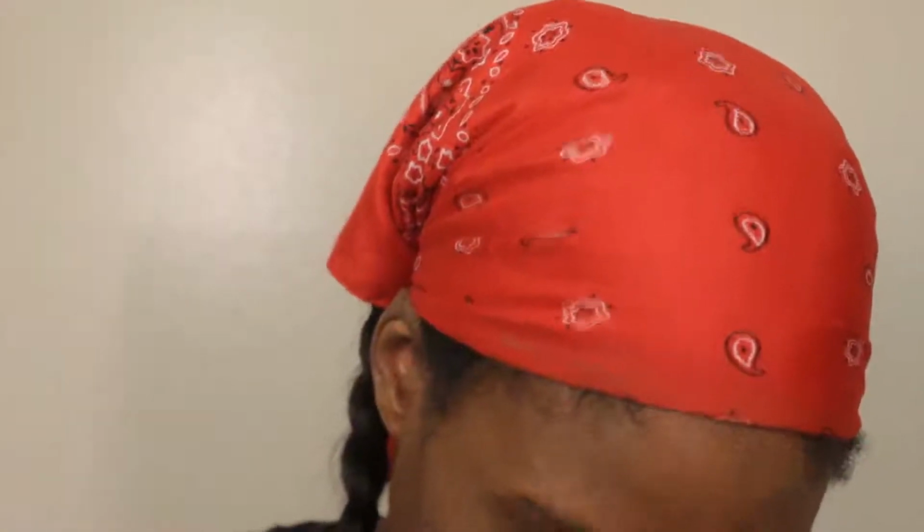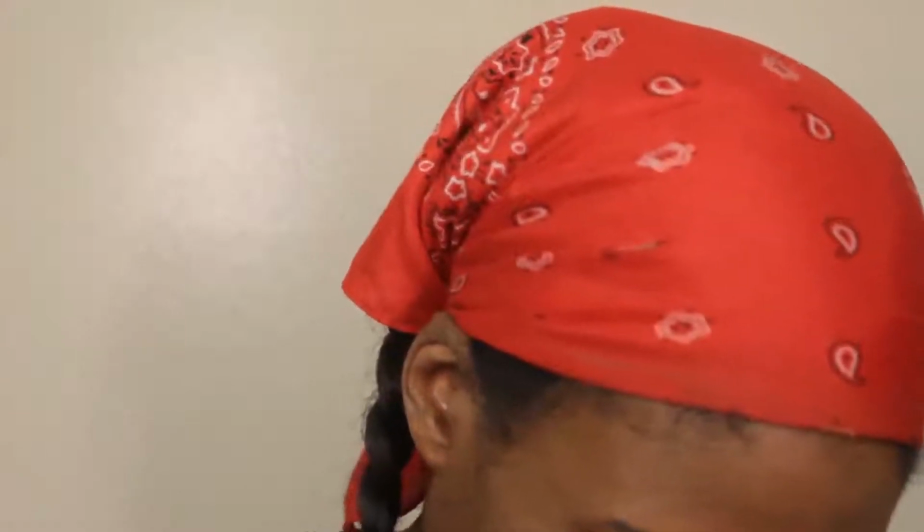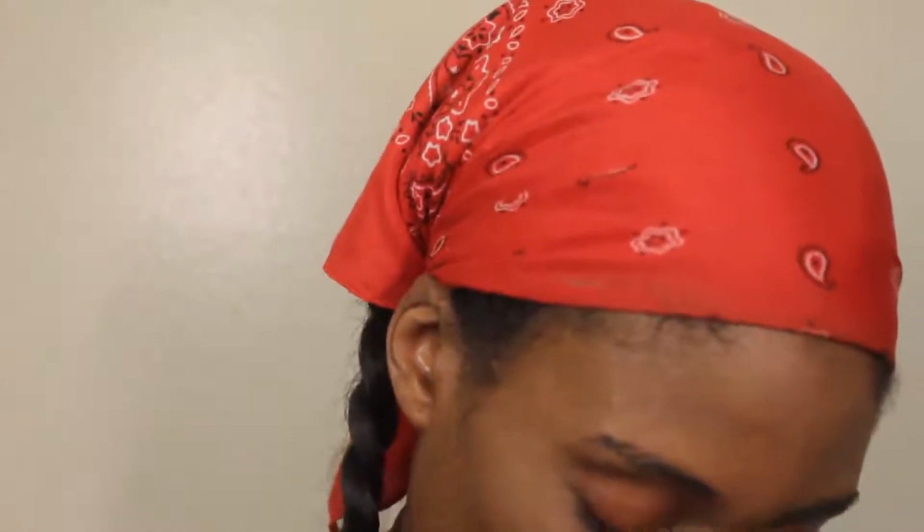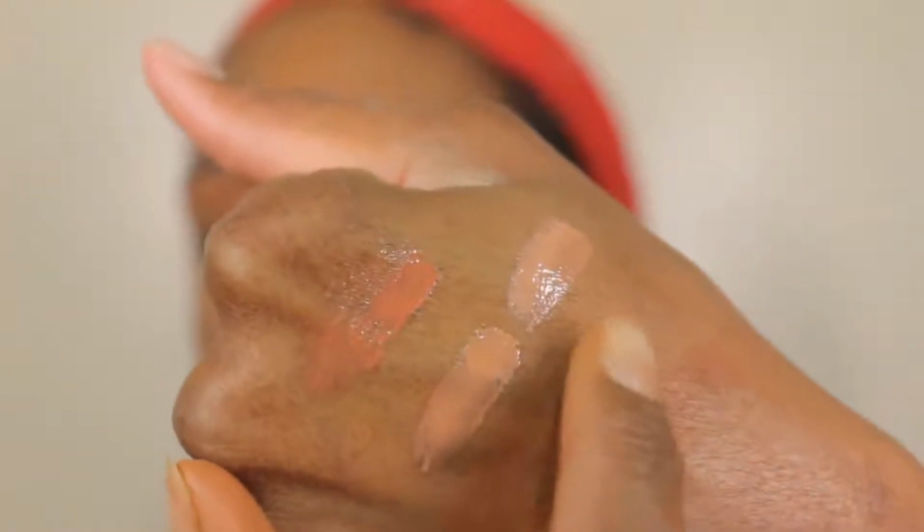Yeah, Bronzed Sugar. And then I put Barely There underneath it. Barely There is one I use quite a bit, and that's the funny part. I never thought I would. So there's a slight difference, but to me it's not enough to have both necessarily. This one is the new one, Bronzed Sugar, and that one is the Barely There shade. I feel like they look really similar. This one just looks a little more peachy, and that one looks a little more pinky.